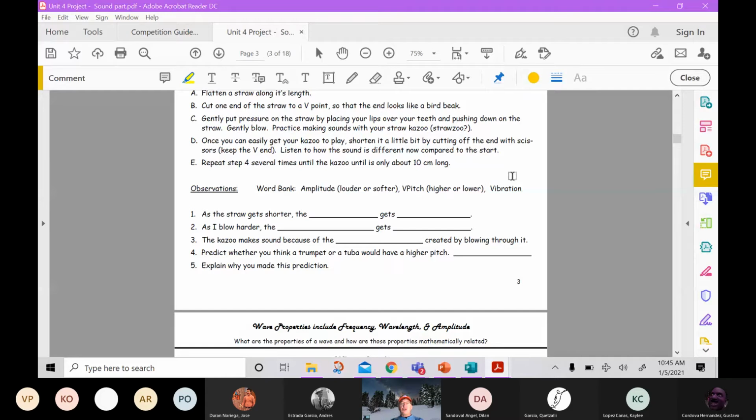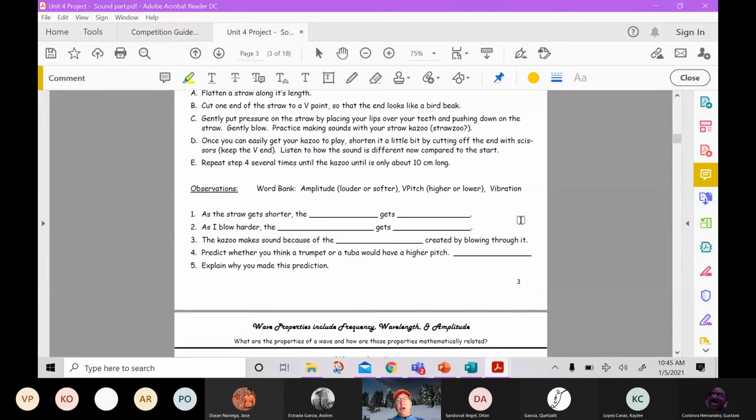So as the straw gets shorter, what happened? Did the amplitude change? Did the pitch change? Did the vibrations change? Well, they must have if those things changed. As I blew harder or softer, what should happen?